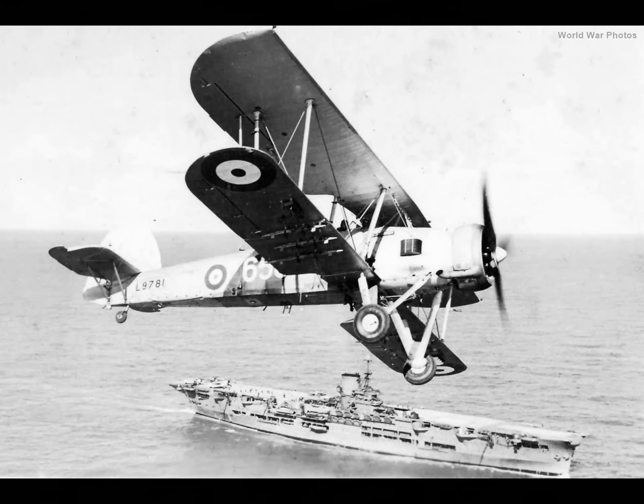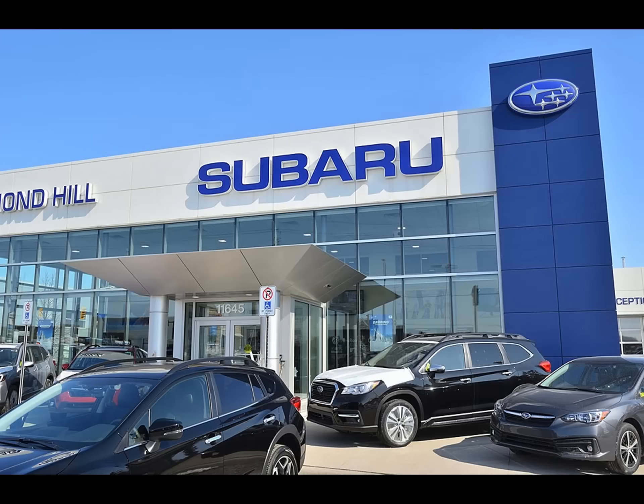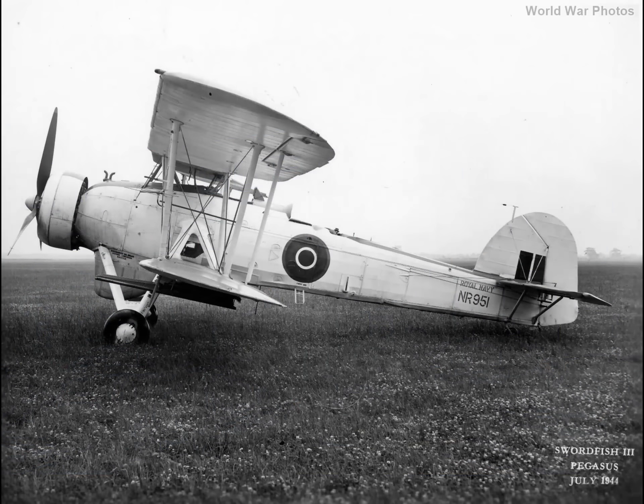The Swordfish entered service in mid-1936, but was completely obsolete about one year later, because in 1937 the new all-metal monoplane torpedo bombers came on the scene. The Japanese B5N Kate first flew in January of 1937, and was in combat in 1938. Most planes from Nakajima look great — it's odd that their cars are not that way. By World War II torpedo bomber standards, the Swordfish was a poor airplane. It was slow, exposed the crew to weather, had very poor protection, had a poor service ceiling. It didn't do anything particularly well. Yet, as a combat airplane — as a torpedo bomber — it was hugely successful.